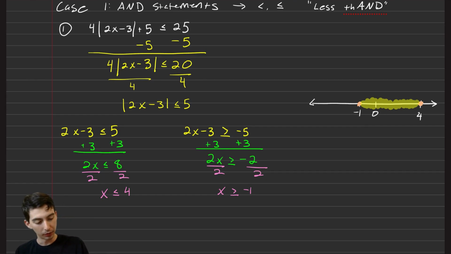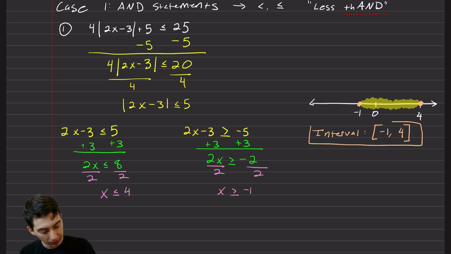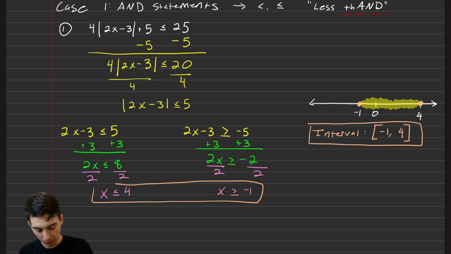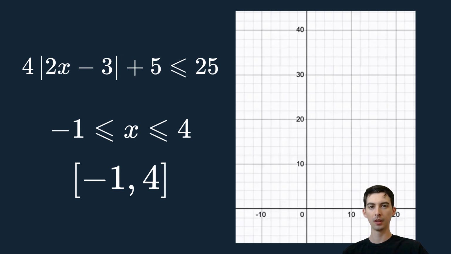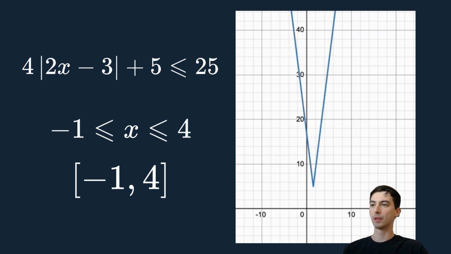And we can write this in interval notation as well. My leftmost point would be negative 1, and we have a closed circle, so that's going to be a bracket, negative 1. And on the right, I have 4 with another bracket, so this would be my answer represented in two different notations. I want to take a second to show you what this looks like on the graph. So if I add in my absolute value piece, the left side of my inequality, I get this V shape, which we talked about in our solving absolute value equations video.